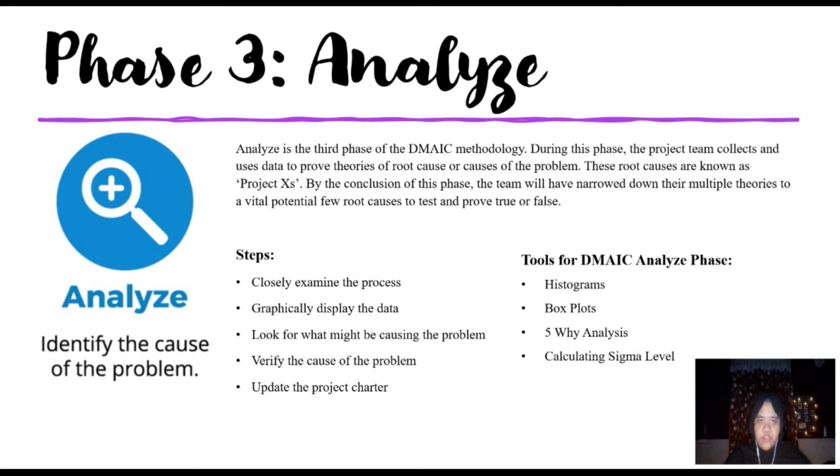Steps involved in Analyze are to closely examine the process, graphically display the data, look for what might be causing the problem, verify the cause of the problem, and update the project charter. The tools for the Analyze phase are histograms, box plots, 5 Why analysis, and calculating sigma level.